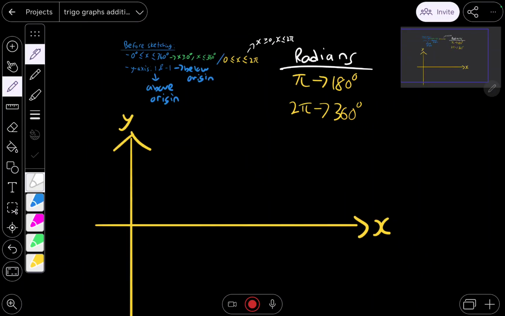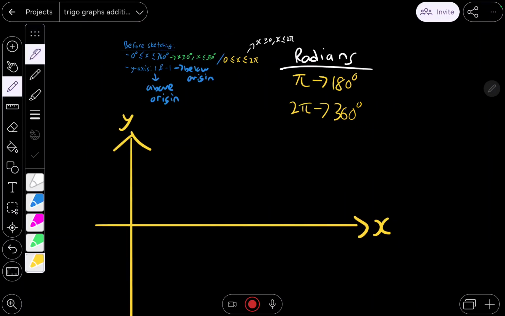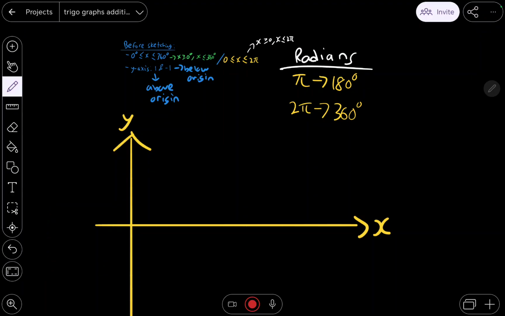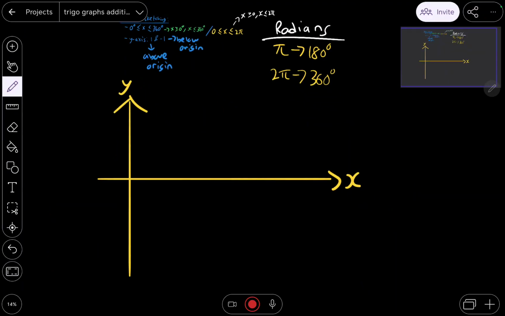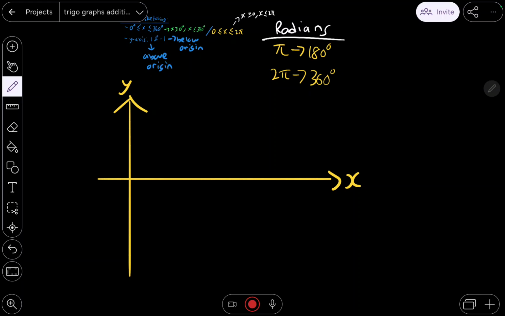Alright, so let's go into cosine x, where now we will look at our cosine x graph. Alright, so y equals cosine x, the shape will look like this. Oh my god, what is that? Alright, so for me, I think of this shape as like a hole. Whenever I see sine x, I think of a wave, and when I see cosine x, I think of a hole. Alright, so this is your, where should I write it? I'll just write it here. Y equals cosine x graph.